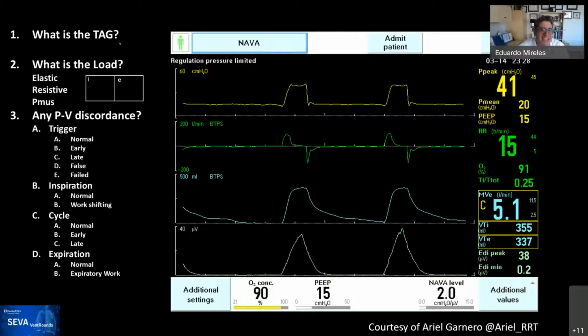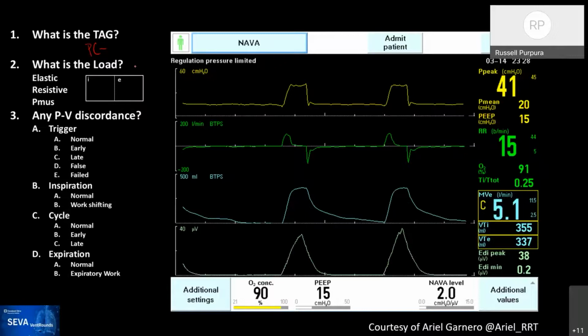I should know better what the full NAVA tag is by now. But so just actually looking at the pressure here. So at the very top we have a pressure. I'm outside, so I can't see very well. Let me get to a better area here. Okay.